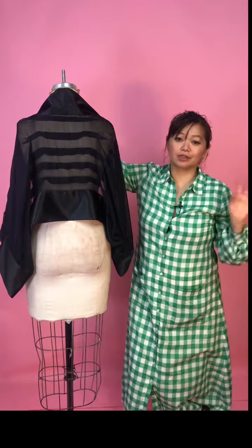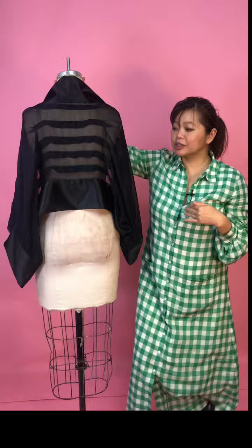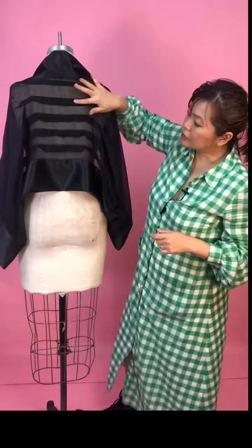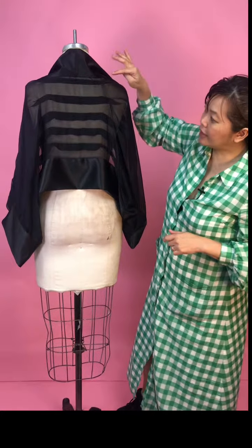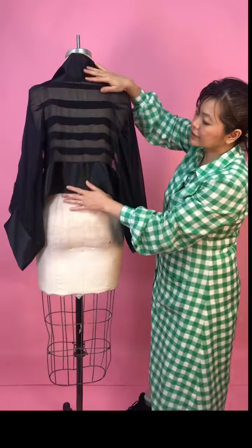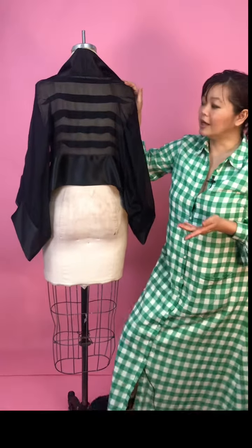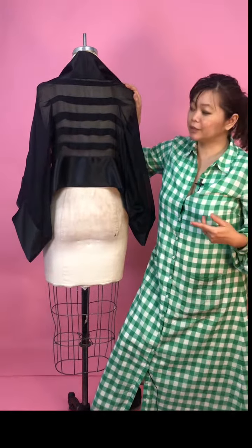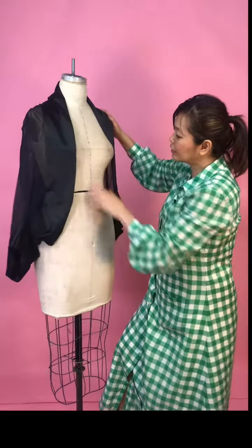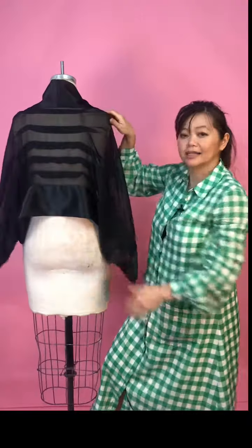Okay, so this is how we shorten it. I didn't want to recut the whole thing - I thought, how are we going to do what she wants but make it into a cool design detail? So this is actually two inches per section, and it's one inch longer as you get down. This is the way we actually shorten the bolero while giving it a cool design detail - changing it but not too much. Now this is a much more interesting jacket slash shawl slash bolero, and you get this very interesting back detail.